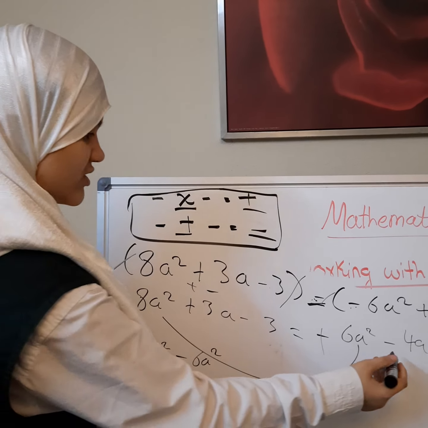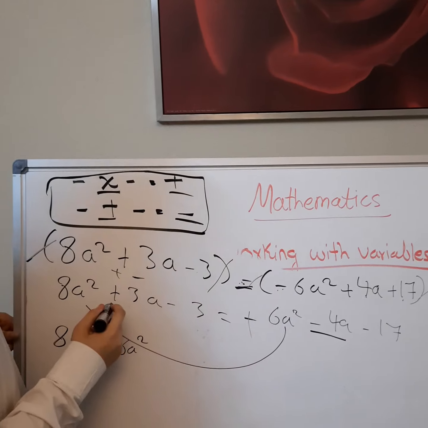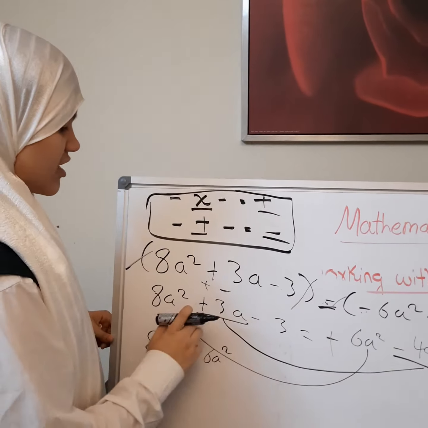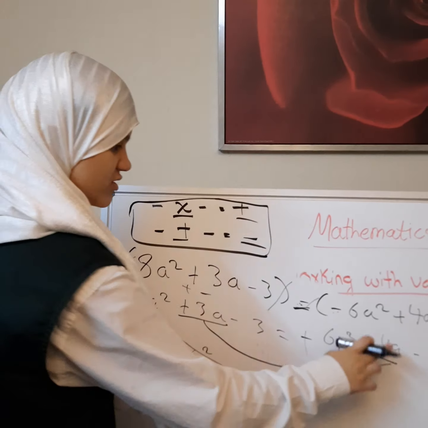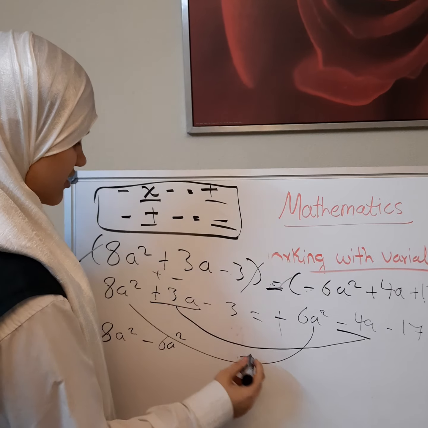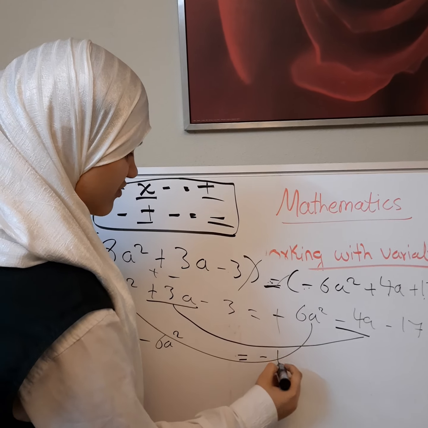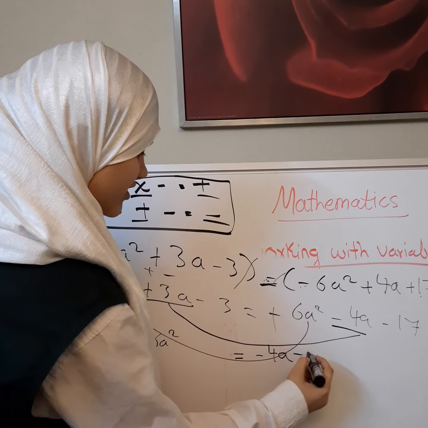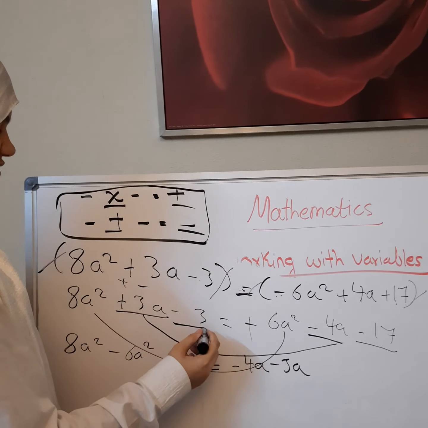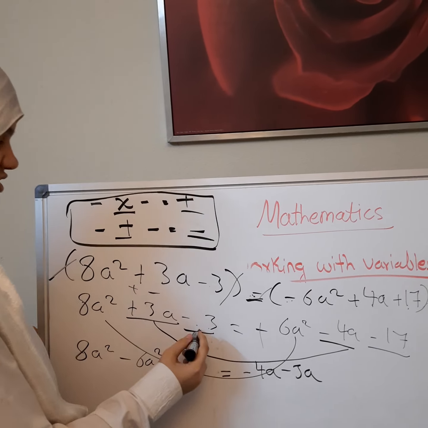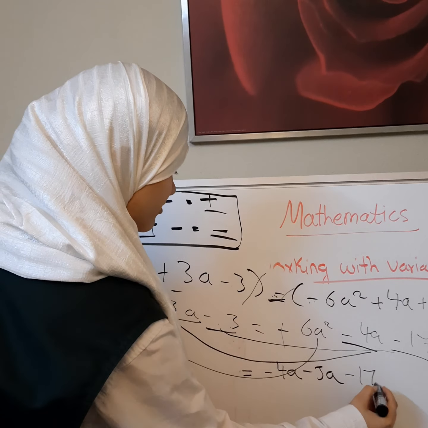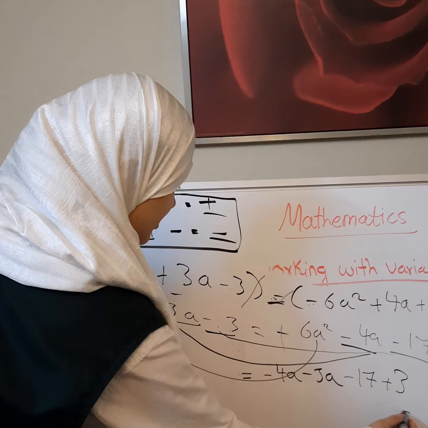After that, what we have here, negative 4a, and we have plus 3a. That means we will shift the small number to the larger number. 3a shifted to 4a, of course, we will make here the equal sign. Here, negative 4a, negative 3a. Okay? And we here have negative 17, and here we have negative 3. That means we will shift negative 3 to negative 17. That means it will be negative 17 plus 3. Okay?